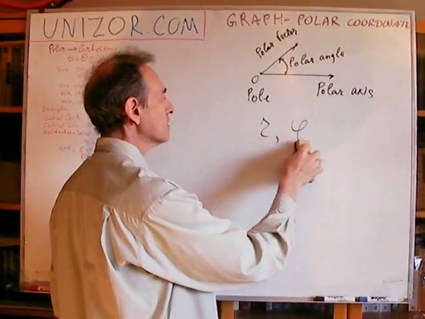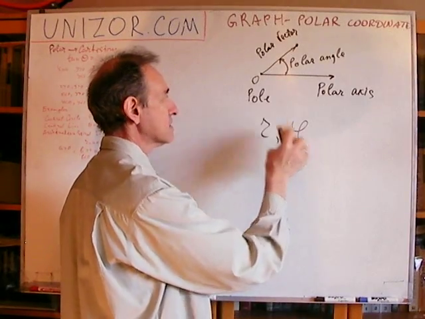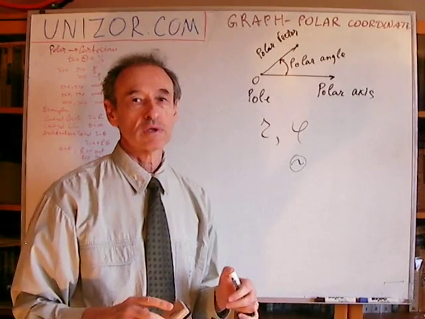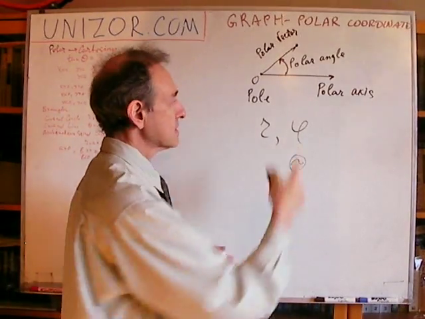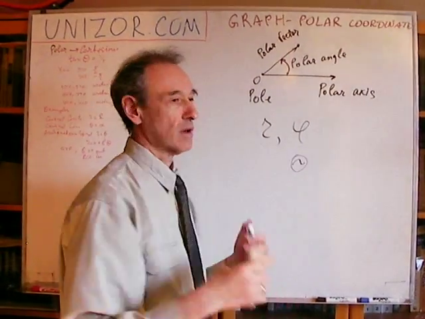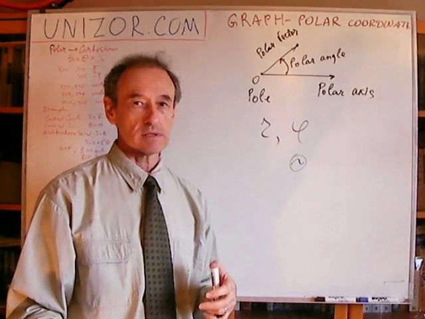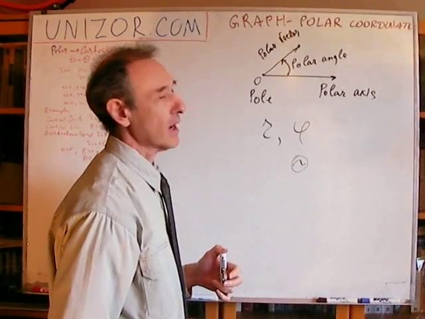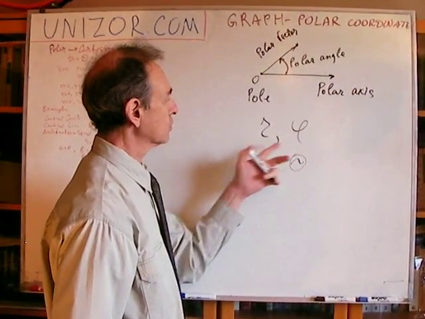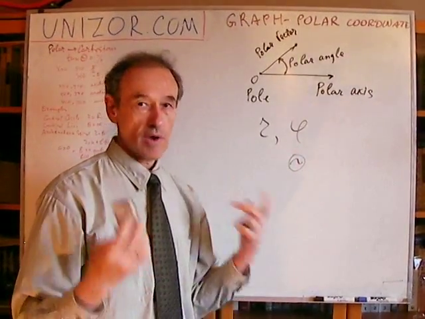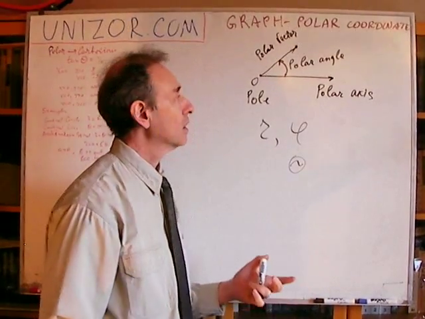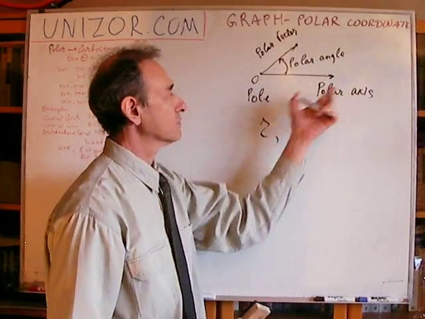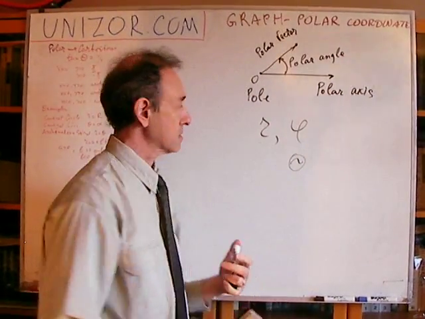So, knowing these two variables is sufficient to determine the position of the point on the plane. So instead of two perpendicular x-axis and y-axis, we are using the polar axis, but there are still two different variables which we need to determine the position of any point relative to the polar axis.